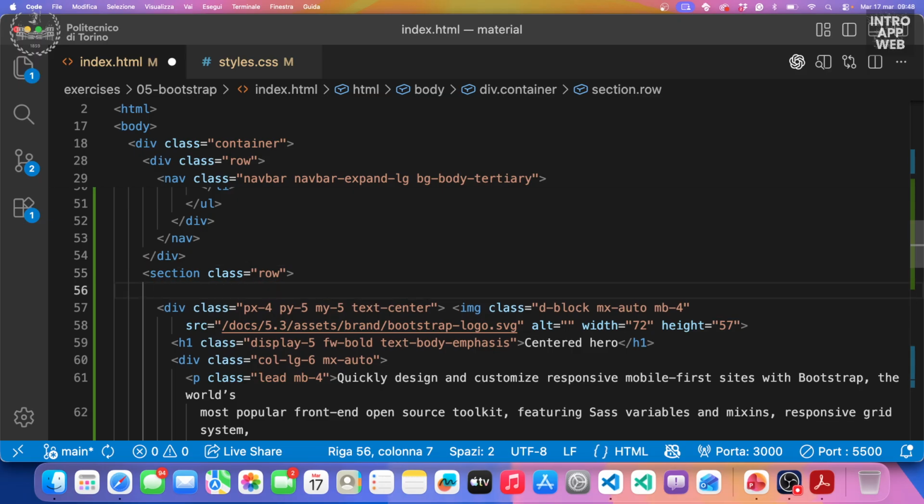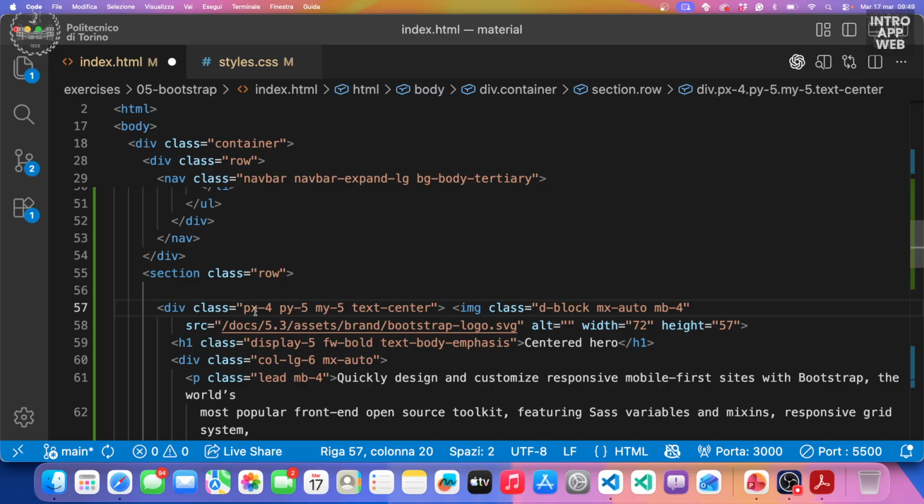And within the row, we have columns, okay? The description is occupying everything because it is not behaving as a column. We are just, within the row, inserting like a container, and it is occupying everything.